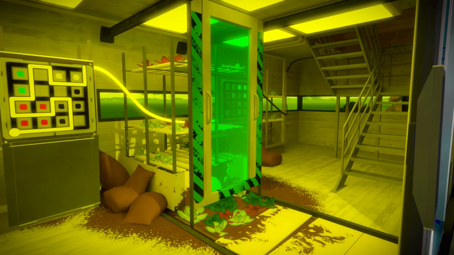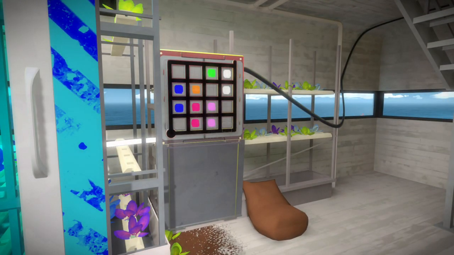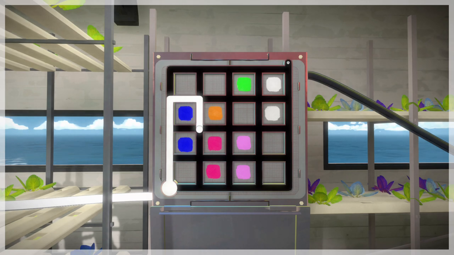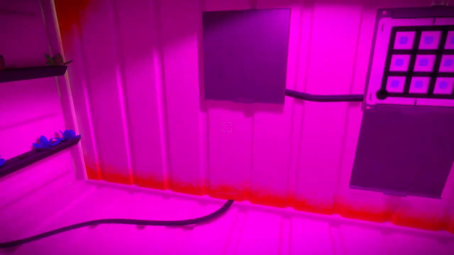Pseudomuse, as soon as you said these were easier than the tetros, I was just waiting for these overlay puzzles. Cyan won't work, yellow won't work, white won't work. So we need green, I think. Let me look back at the photo. Yeah? Yeah. Alright. We're now in magenta zone.